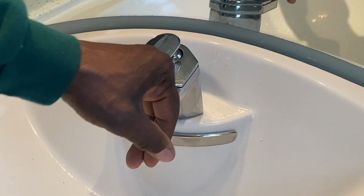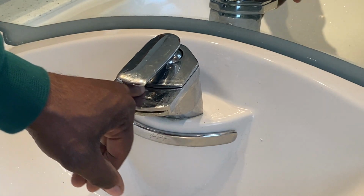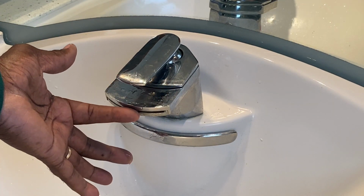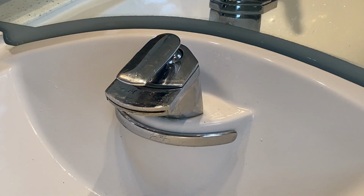If you are seeing water pooling up and running out of here, where these two pieces meet, and seeing water dripping out of here, that means that you need to either get a different cartridge or go back in to see what was going wrong. Other than that, that's it.